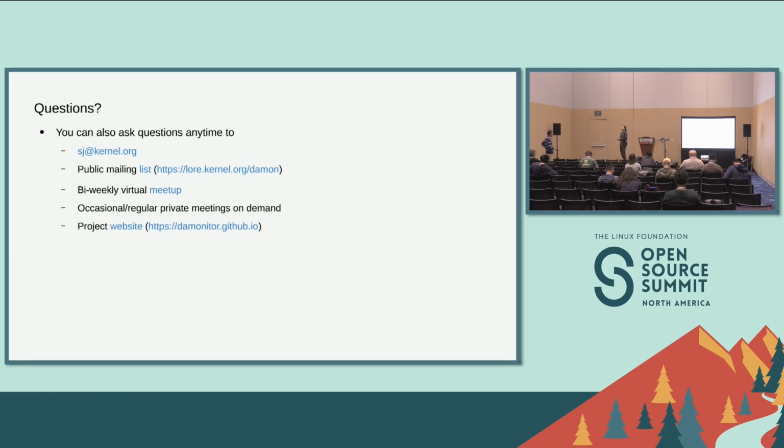I agree with that. Therefore, we currently don't support byte granularity monitoring at the moment. Nevertheless, users can set the minimum and maximum number of regions, and by setting those the same, users can do fixed granularity monitoring too. Byte granularity monitoring is also available if they have enough memory to keep the metadata, but that's up to the user's choice.